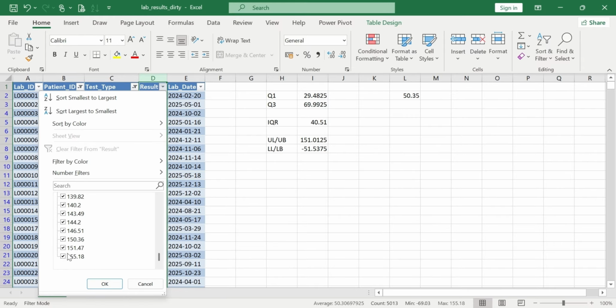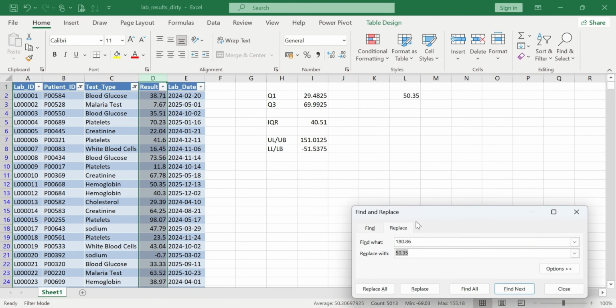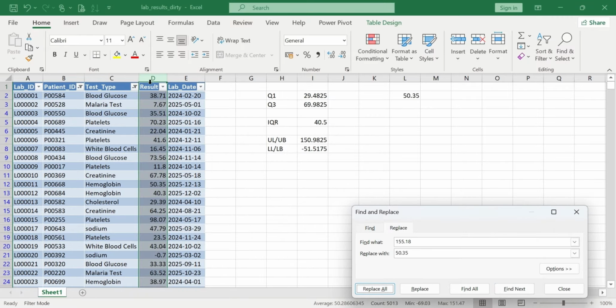You can check that I have 155.18. Ctrl H on the keyboard, then 155.18. Just like that, we are replacing with the median of 50.35. One replacement done.